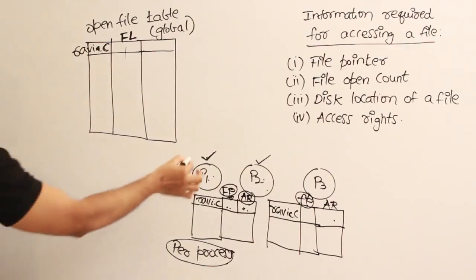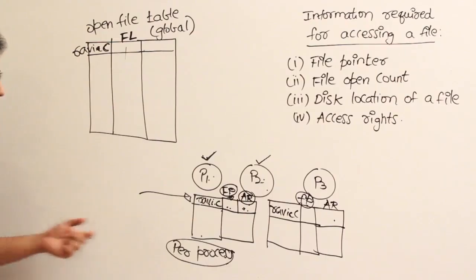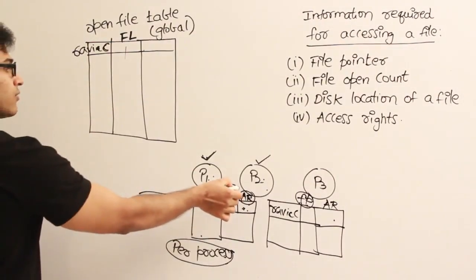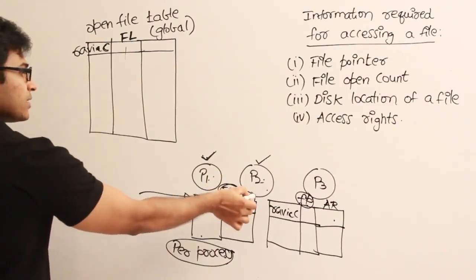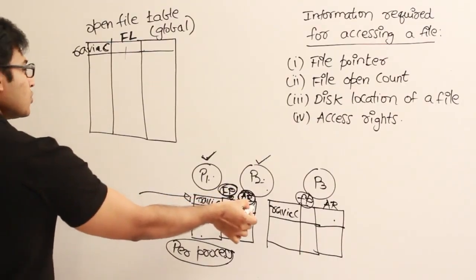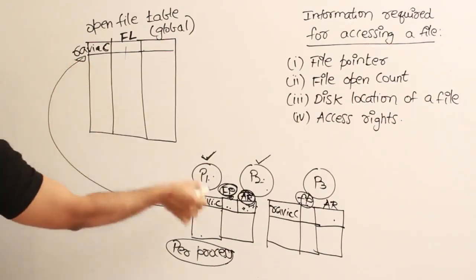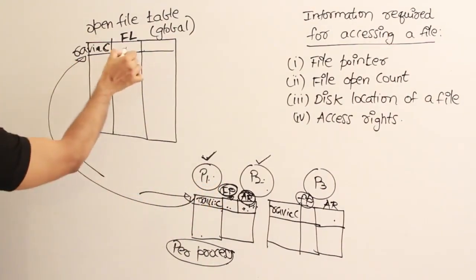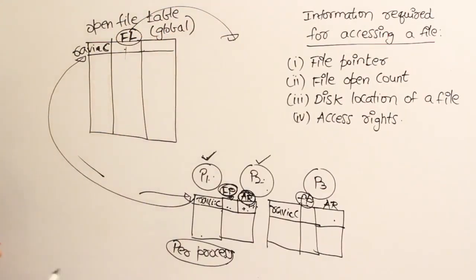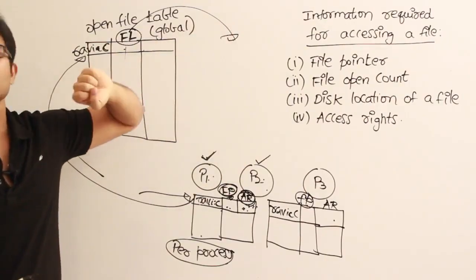So whenever this process wants to read something from this, the operating system will first consult the local entry in the per-process table, and then it will see from which pointer it should continue reading, and then it will see whether it has the access permission. In case that is true, there will be a pointer in this entry which is pointing to this entry. Therefore, the operating system will go from here into this entry, get the location of the file, and get into the hard disk using the location, right? And then in the hard disk it knows the location and the file pointer, and then it will get the information whichever you are looking for.